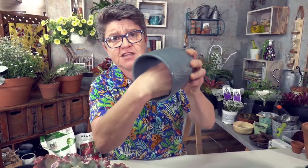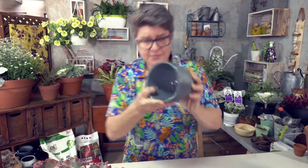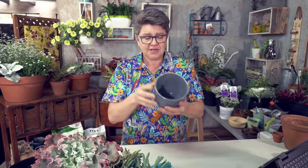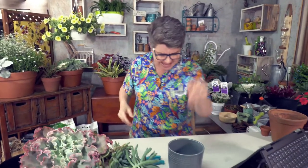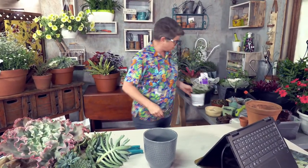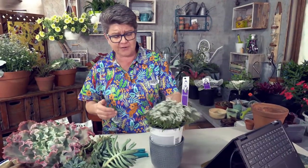Now you'll notice the first thing, the pot cover does not have a hole, all right? Big problem, because this is generally how plants die, all right, is because of these things, exhibit A. And then we've got a plant, we've bought a beautiful plant, let's find one. It's not quite going to work, but you'll get the idea. You buy a beautiful plant and then you pop it inside here, all right? And then you water it and you water it and you water it.